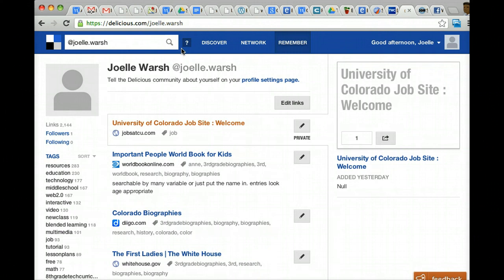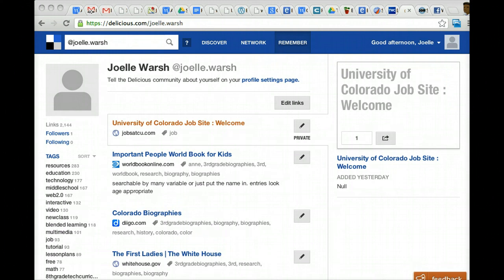So if you save something at home, if you favorited it on a computer at home, it's not going to be favorited as a bookmark on your computer at work. This solves this problem because it's a website. So you just log in and see your favorites. So let's look at how you actually can bookmark a site.